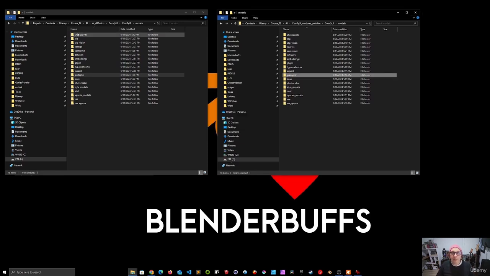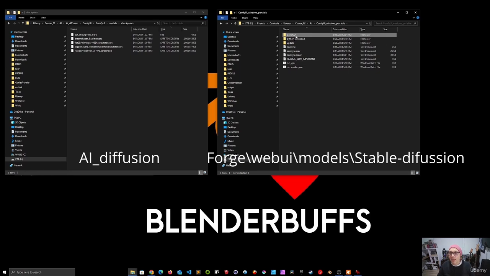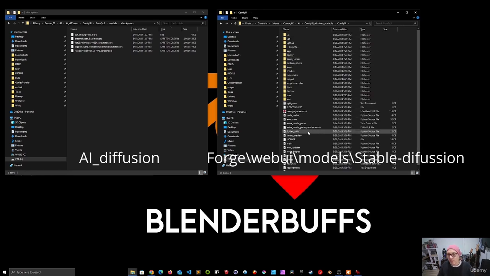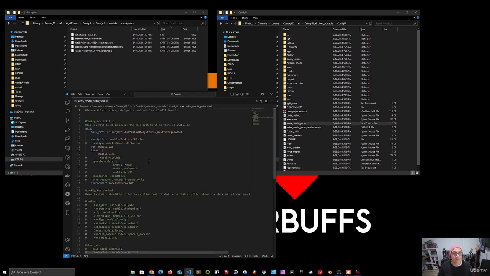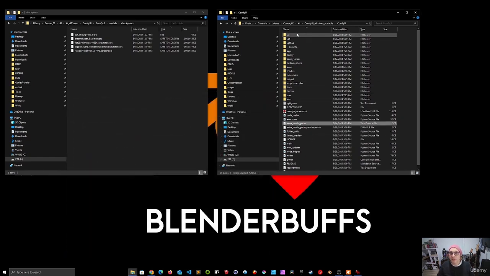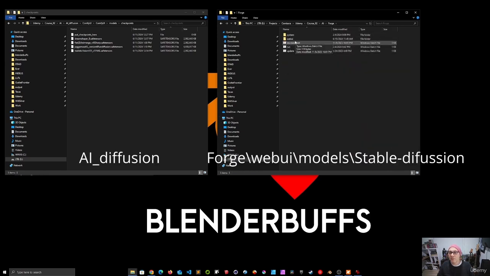Okay, now let's double check our checkpoints. Our checkpoints were already copied in a previous lesson into WebUI Forge, and we are reading them successfully with the extra model paths file here. So here we have checkpoints, WebUI Forge, model, Stable Diffusion. So no need to copy that, but just in case you want to make sure, go to your AI WebUI Forge installation, WebUI, models, and Stable Diffusion folder, and they are here.